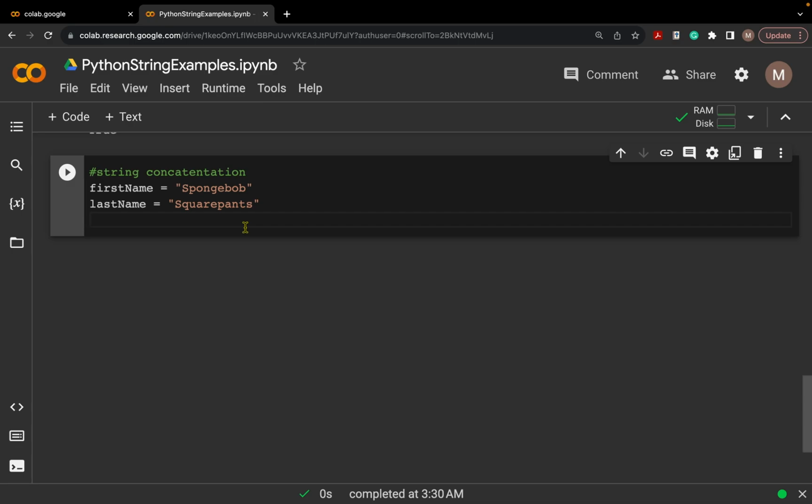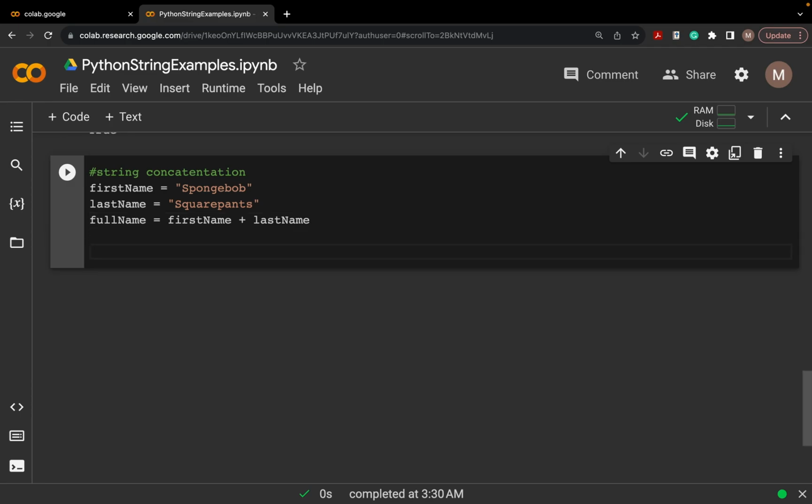So let's say we wanted to add them together. There's two ways you could do it. The first way is just by creating a new variable, which we can call full name. And we can say full name is equal to first name plus last name. So now that we have that, let's say we want to print it out.